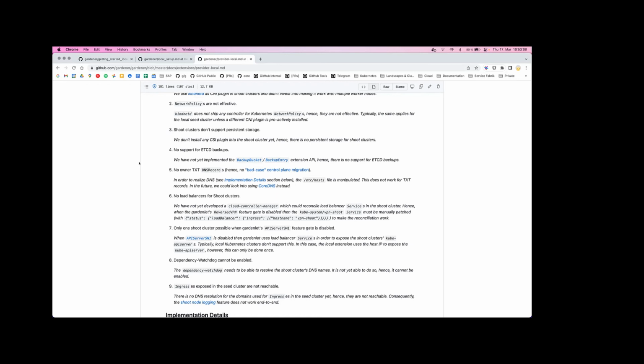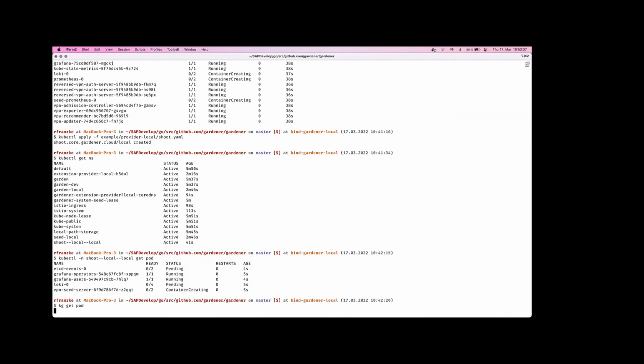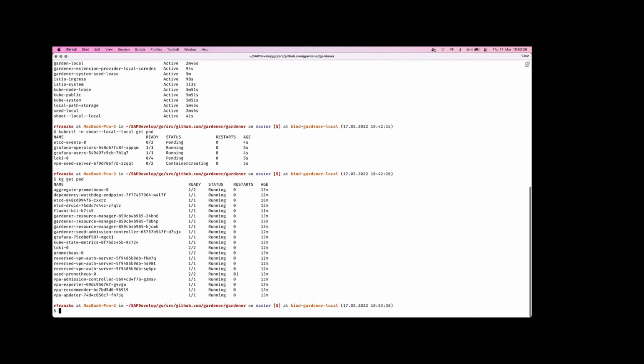So that's a very good question. We have not really yet tried to deploy things into the shoot cluster. So the system components are obviously deployed in the kube-system namespace. But when Gardenlet is deployed as part of this managed seed controller, then during seed bootstrap it will populate a bit more of deployments that are also running here in the Garden namespace. I don't know whether this will work out of the box, but yeah, interesting to see the results.